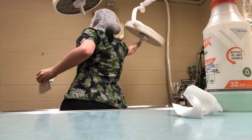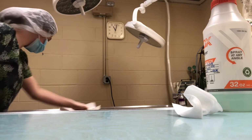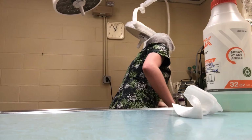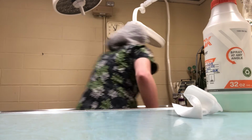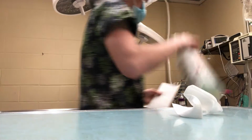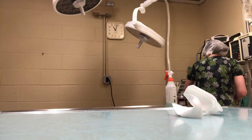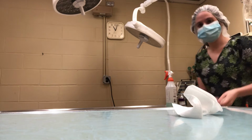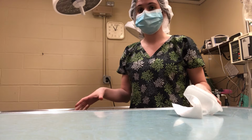Back up. And then wipe our table down. And then to minimize dust particles building up, we also want to go ahead and wipe down all of our machinery over here. And now the room is clean and it's ready if we need another surgery in here to get set up for that surgery.